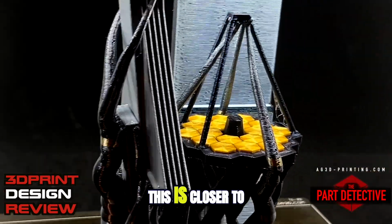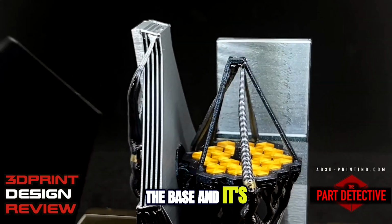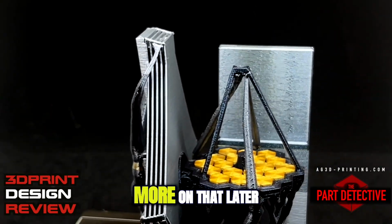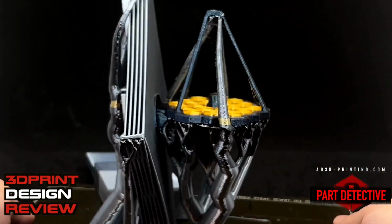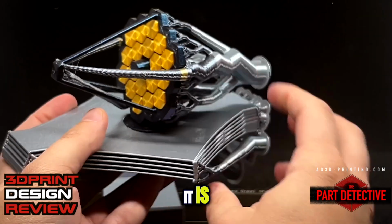This is closer to the final design where we're actually going to have a magnet in the base, and it's going to have its own base for it. More on that later. But now, let's do some ASMR. Ooh. There it is.